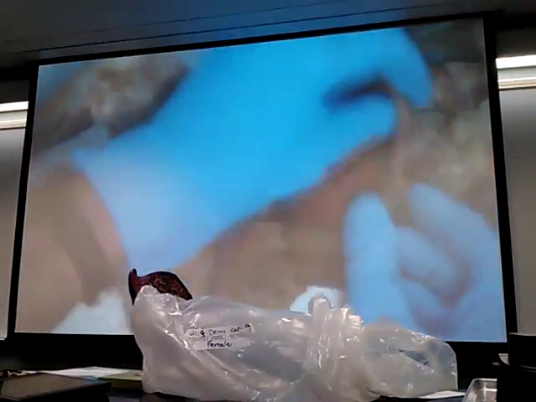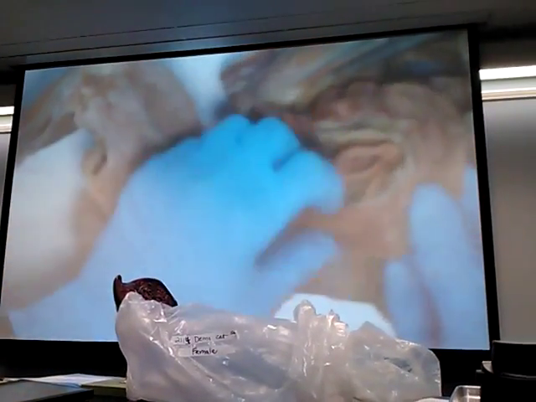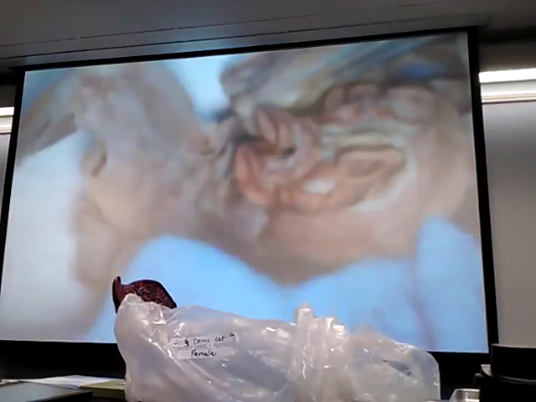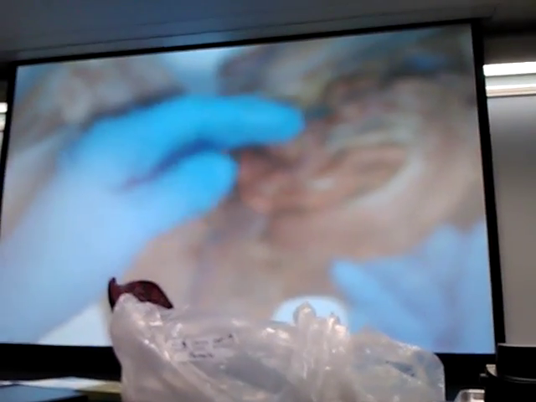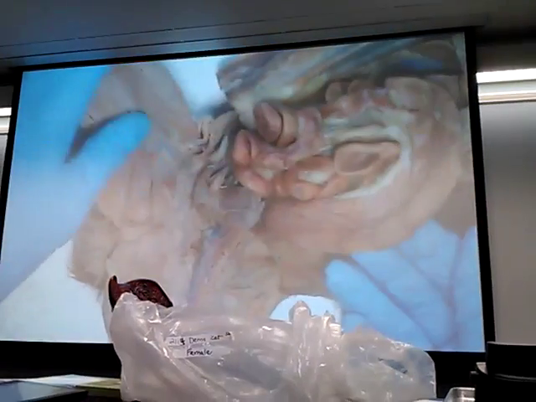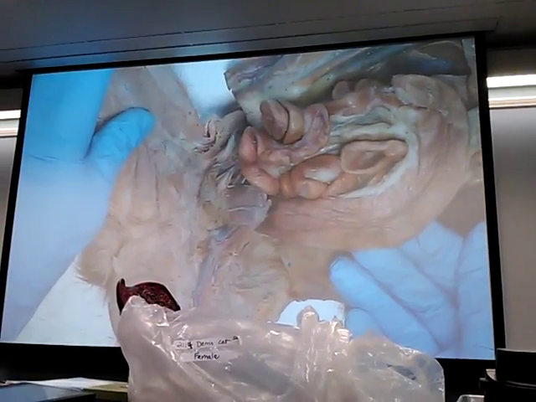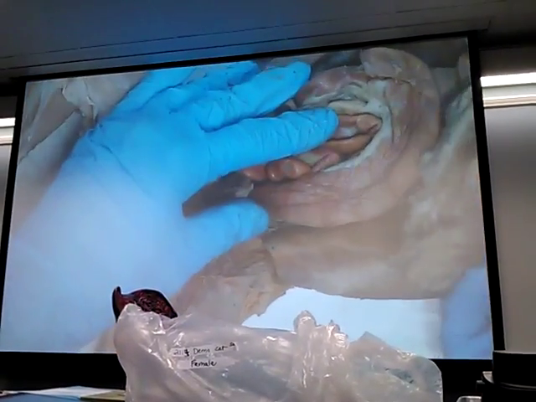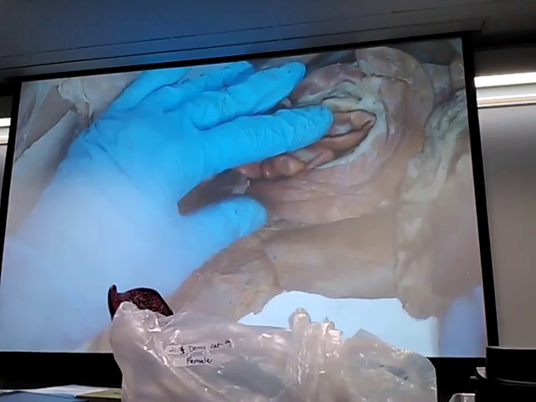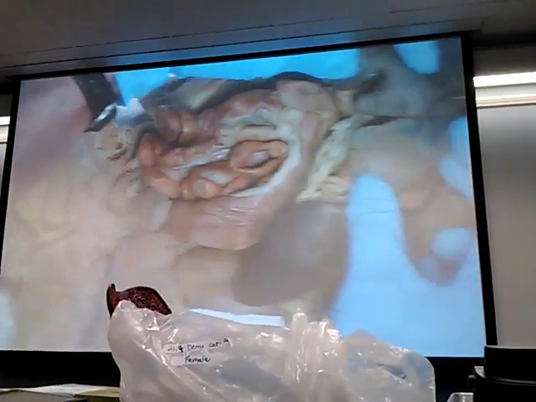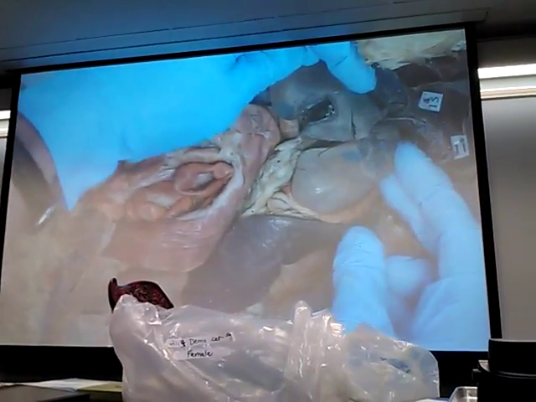Haustra are just the bulges of the large intestine. And you don't see much for bulges here, but I would just stick it in the wall of the large intestine. Just remember that it's those bulges there for the large intestine. Remember, this is the spleen, and this is the liver. Move that down. There we got the liver.